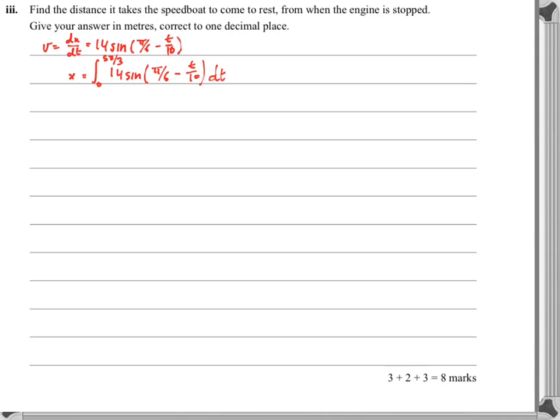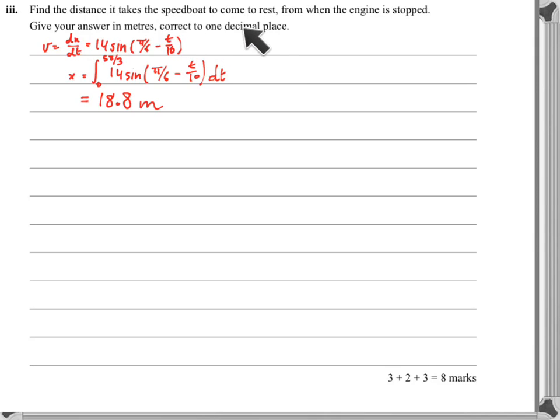of the velocity function. Now, because we're finding the distance traveled, here we're going to evaluate at endpoints straight away. From time 0, that's the start when you turn off the engine, up to the time from the previous question, 5 pi on 3, when it comes to rest and velocity is 0. What is the distance traveled there? All you have to do is set that up in your CAS and evaluate. 18.8 meters, correct to 1 decimal place.